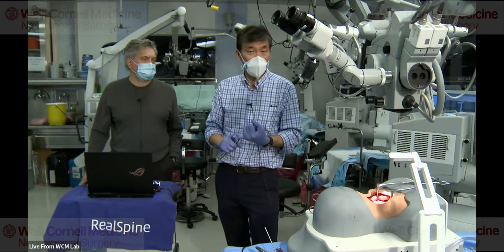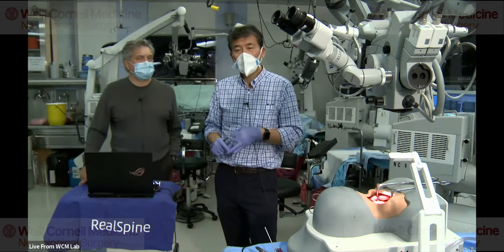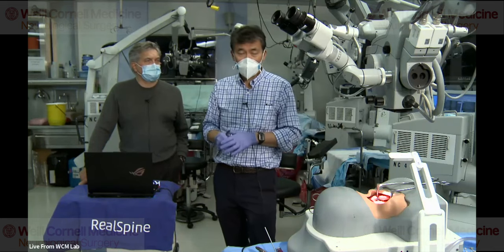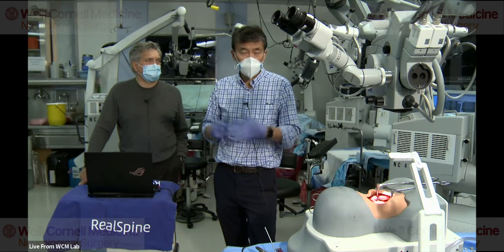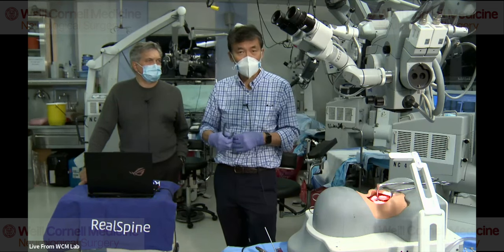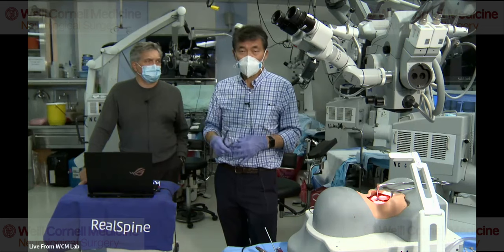That way, number one, you won't get an infection, and number two, the depomedrol will give a lot of pain relief, so that I would say at least 25% of the patients will say, I have no pain after the surgery, and they can resume normal activities almost immediately. 25% of the people still have a lot of pain.